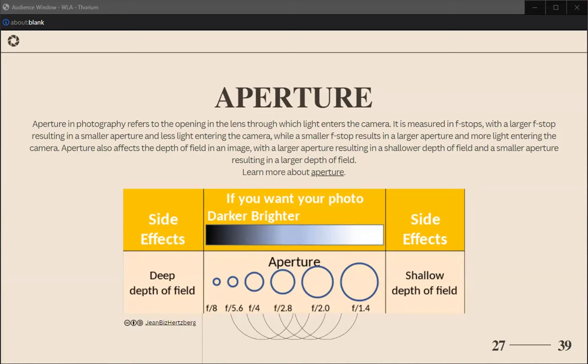I have told you in the ISO part that your camera sensor uses the light that comes from the subject, and the sensor receives the light, and it creates the photograph. And when the light enters the sensor, it comes through the lens, which is the first part of your camera. The light comes through your lens, and it falls onto the sensor. And you can control, through the lens, how much light will enter your sensor, how much exposure you will need in your photography.